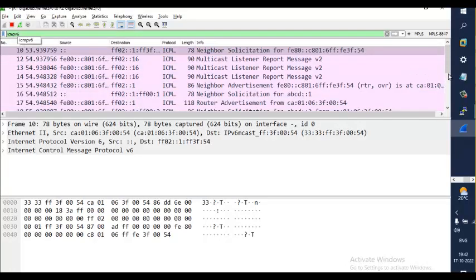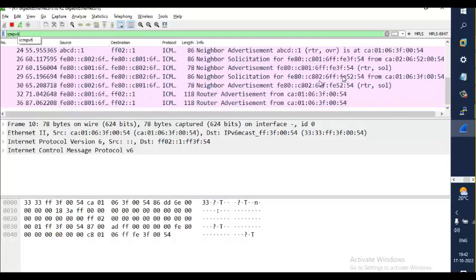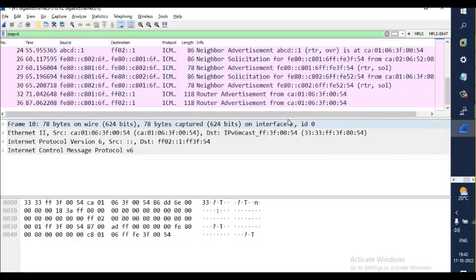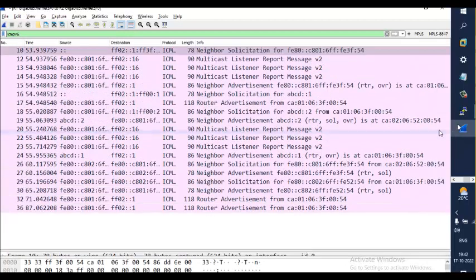Here are the ICMP packets from the beginning. I'm seeing only route advertisements. Let me stop the capture and come from the beginning.